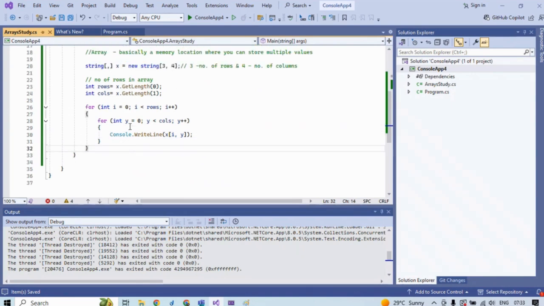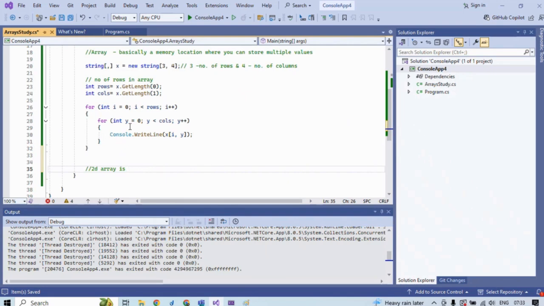Now the problem, you can say the drawback of a 2D array, is that a string array cannot hold an integer value and vice versa.